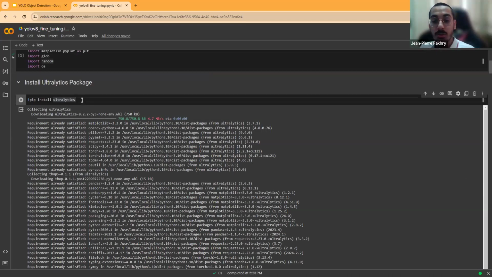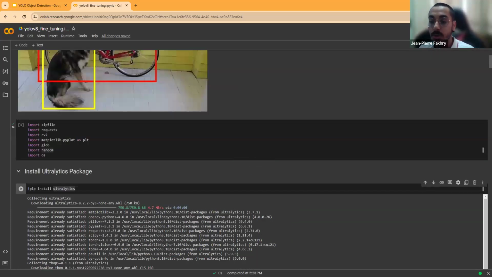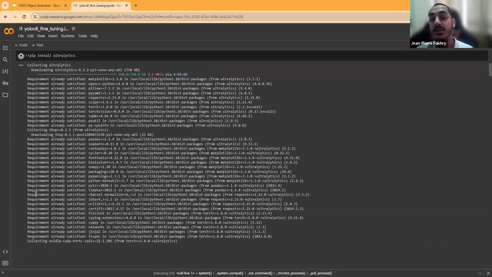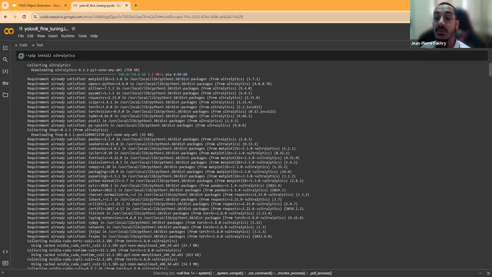So now what we are doing, guys, is that we have just imported the necessary libraries for the task that we will be needing in the notebook. After that, we will be installing the Ultralytics library. So let's go on and run this. The Ultralytics library, guys, provides tools and utilities for various computer vision tasks, and it's particularly well known for its association with the YOLO object detection models.